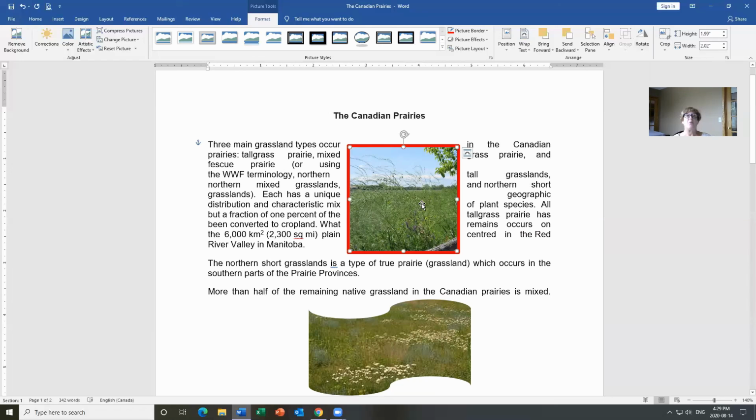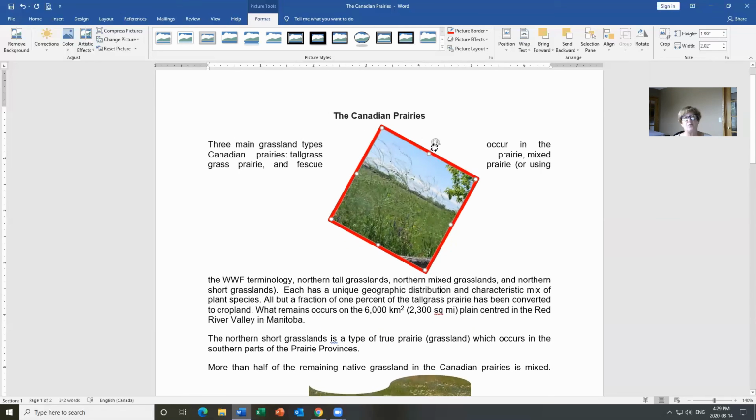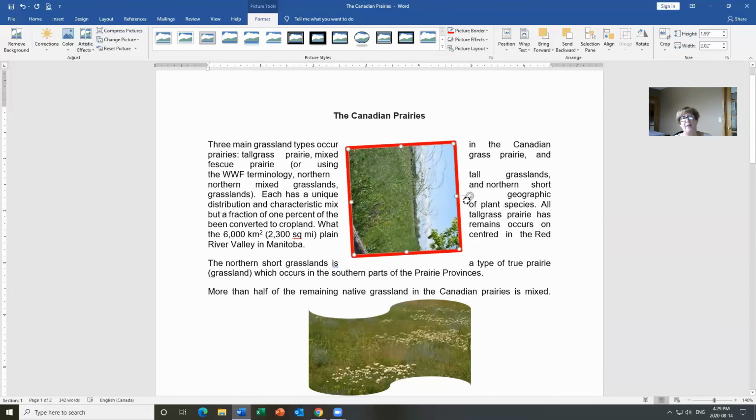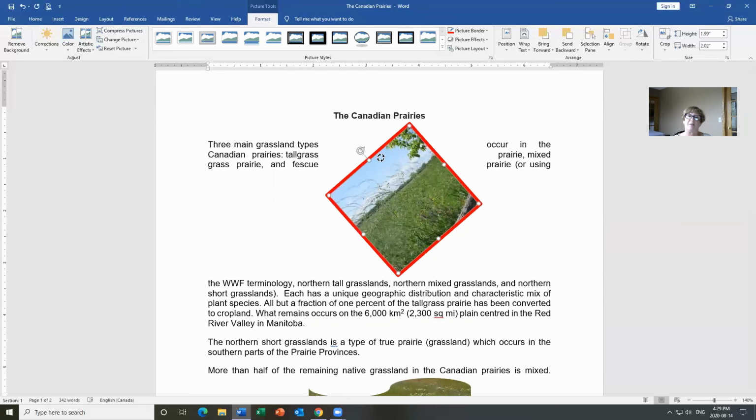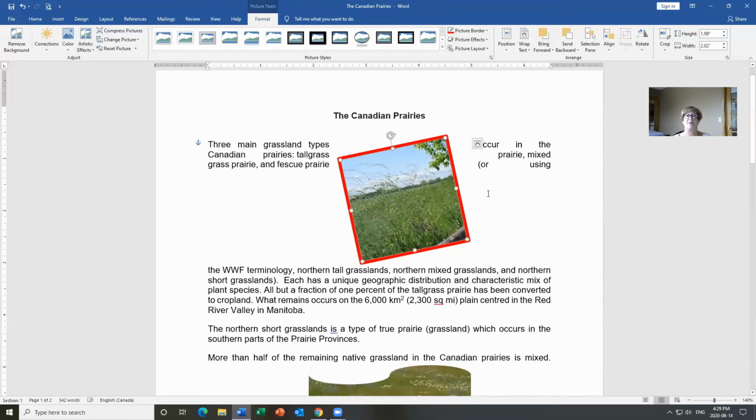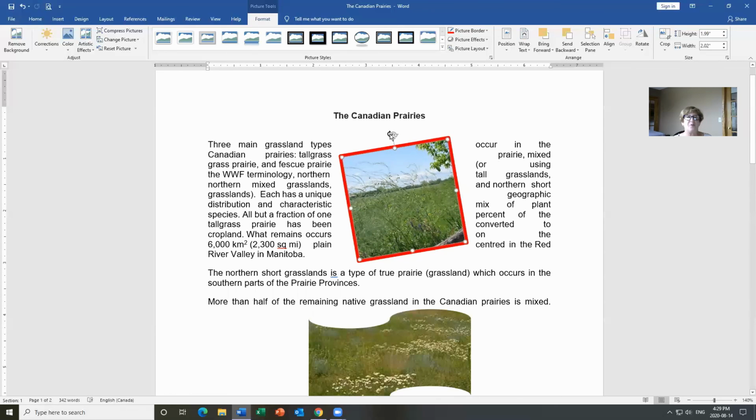If you wanted a partial rotation, what you can do with the picture selected is move your mouse on this circular arrow, and I'm just clicking and dragging to the right. So I can angle the picture if I like. Okay, it's just getting kind of weird now. Again, more flexibility and opportunity to be a little more unique in how your images work.